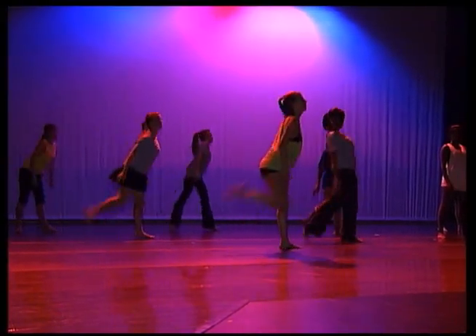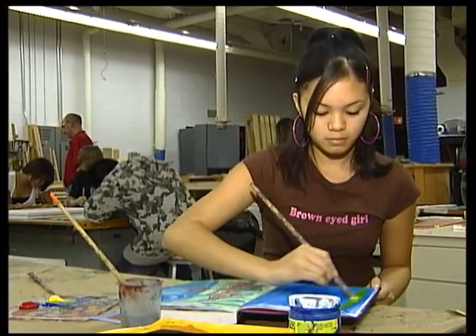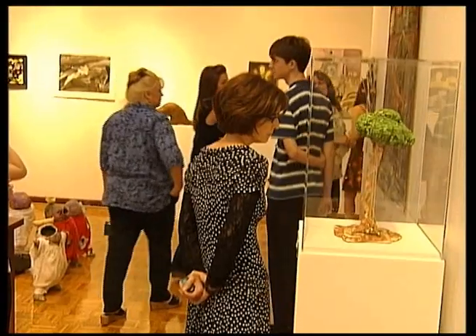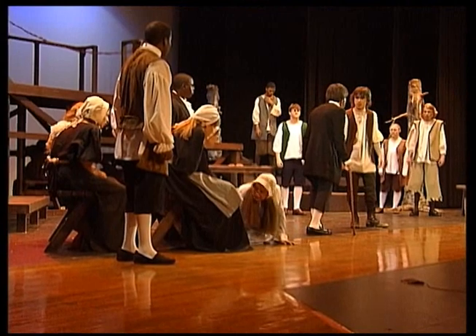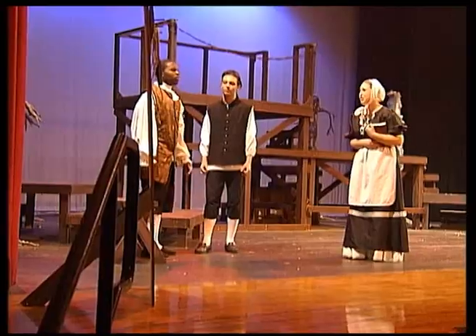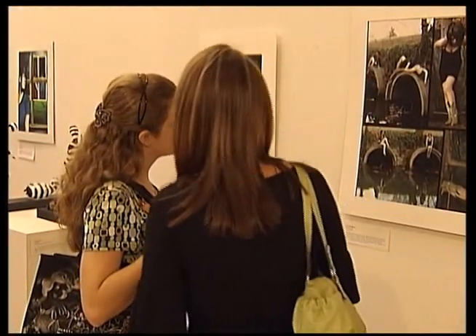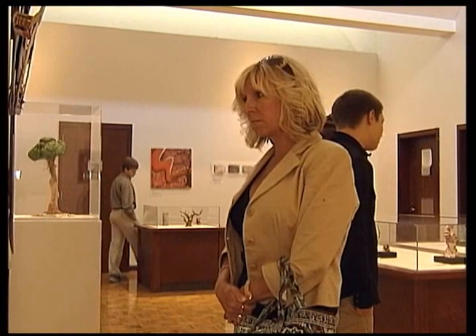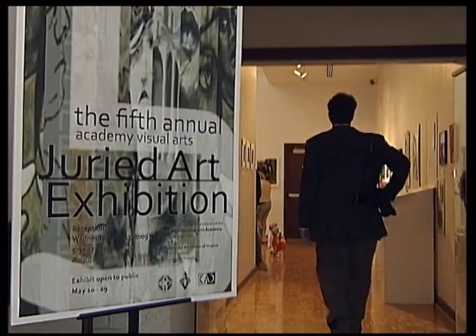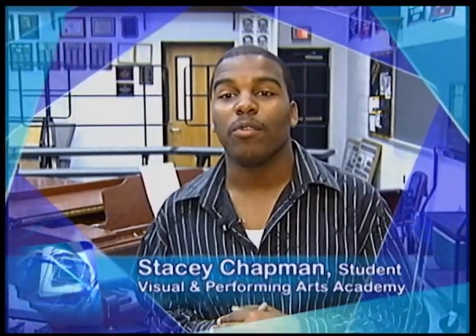The academy offers five strands: visual arts, instrumental music, vocal music, dance, and theater. Students view each strand through four components: aesthetic perspectives, creative expression, culture and history, and analysis and criticism. While most students select one strand to focus on, they are encouraged to explore more than one area of the arts. In productions, cooperation of all five art strands is evident as students work together to create living art. All strands emphasize performance and exhibition on campus and at professional venues. Experiences include juried art shows at the Contemporary Art Center and Chrysler Hall, and concerts at Lincoln Center in New York City. Students report learning a lot about themselves and growing tremendously through the program.